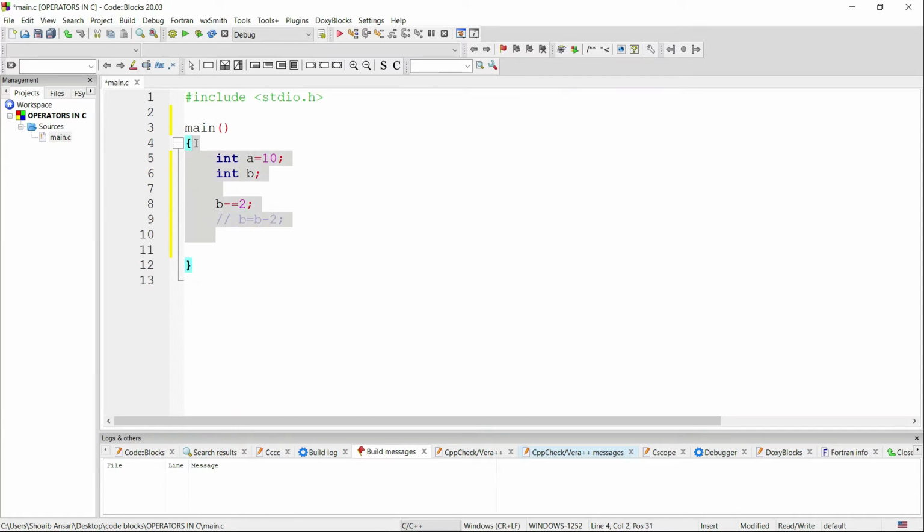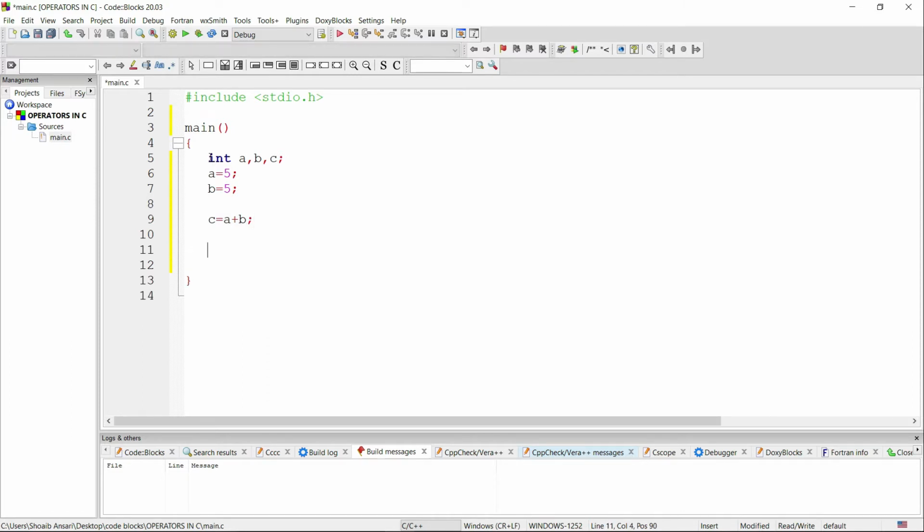Okay, let me get rid of this, and let me show you a very simple program to add two numbers in which we will be using the plus operator. Here I am declaring 3 variables a, b and c. Let me assign the value of a as 5 and b as 5, no matter, and use the expression c equal to a plus b.